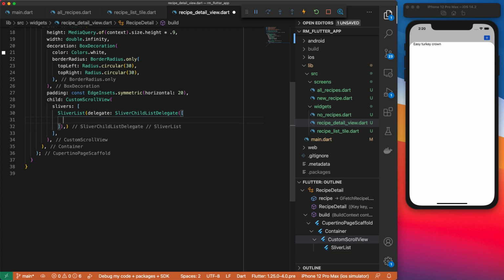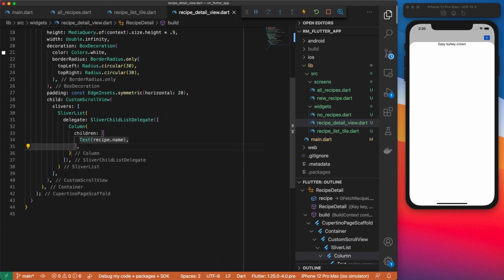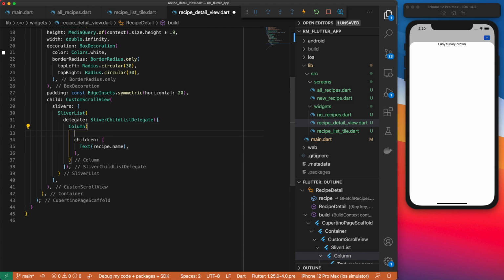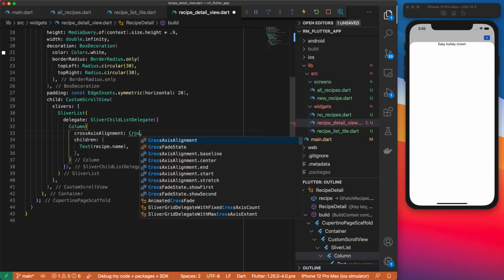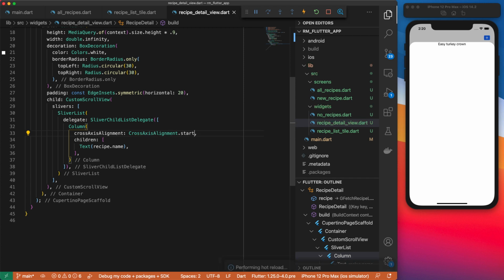So for our use case, we just want to render a column widget, and then the children of this column will consist of our text. So let's see what that looks like. Yeah, still looks like that. I'll adjust the cross-axis alignment so we can have it to the left, like so.